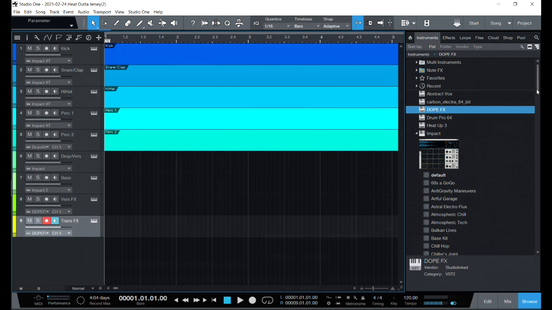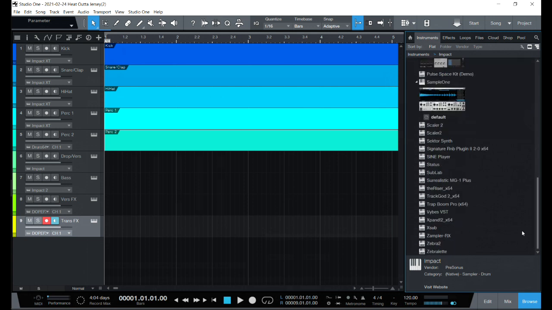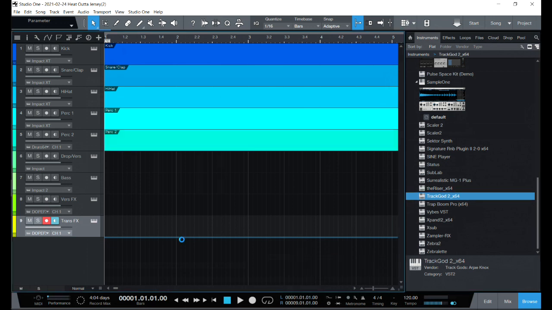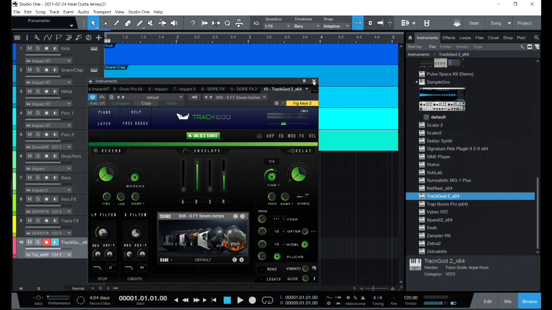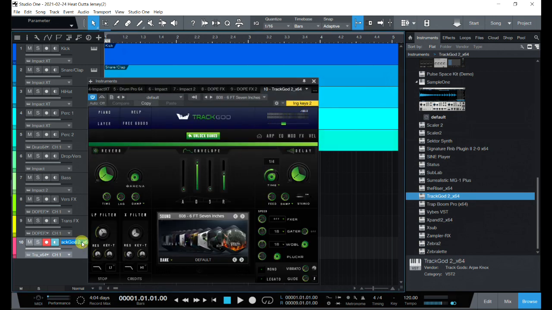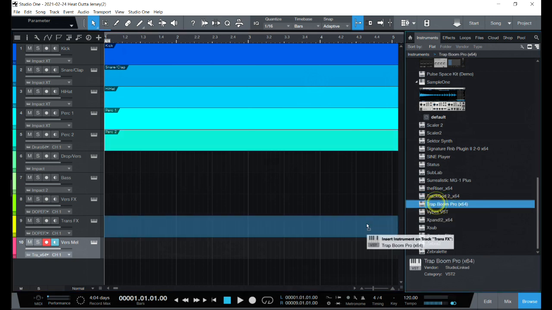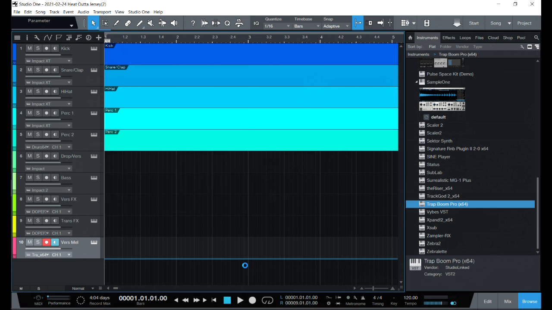Then I like to do one of my favorites, Track Guide VST, so we'll bring that out for the melody. Just pull out whatever your favorite VSTs are. You can always change them. And we're going to name this verse melody. Close that out. Bring out another one, anything, it doesn't matter. Make another one for the hook melody.